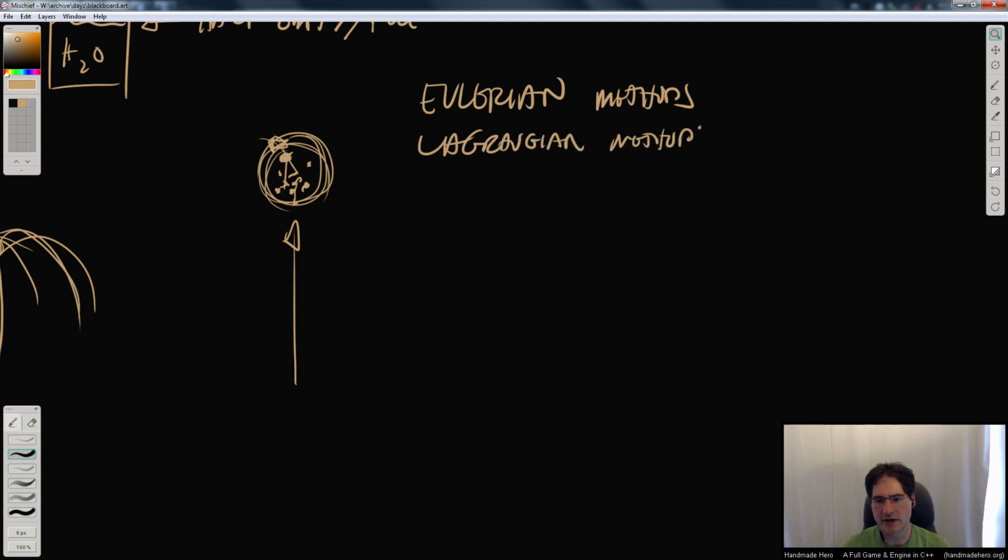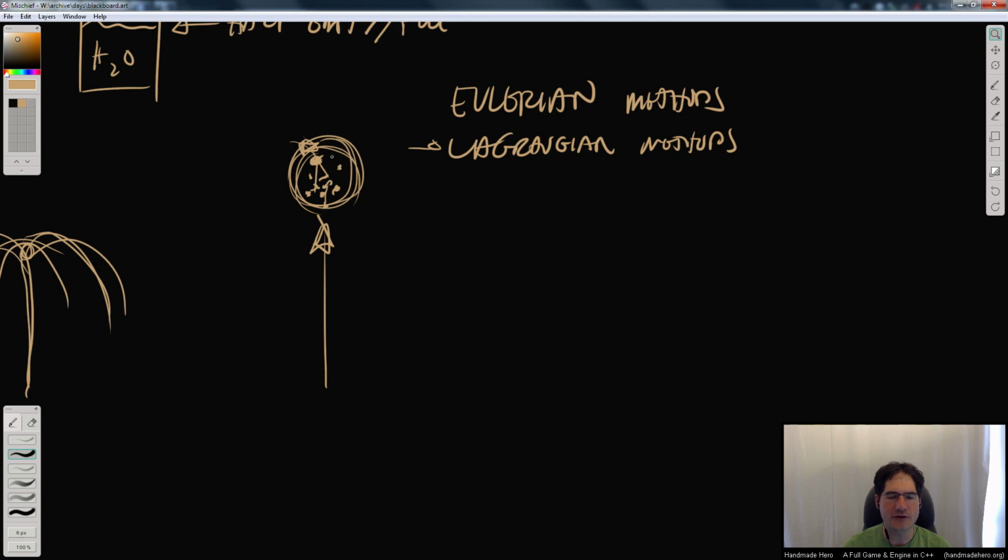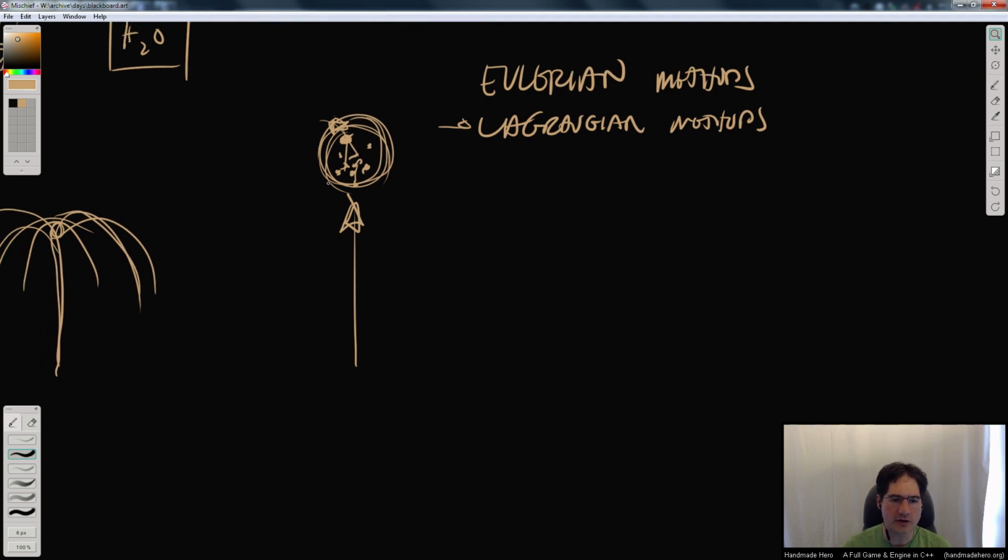And they're very separated in some sense. They're very different. And what we are doing right now is what's called the Lagrangian method. What distinguishes a Lagrangian method is that the information about what you are simulating is actually the thing that moves through the configuration space. Our simulation space is this X, Y, Z thing, and of course we have this weird Y is up thing at the moment because that's how our renderer is built temporarily.